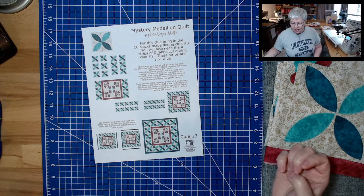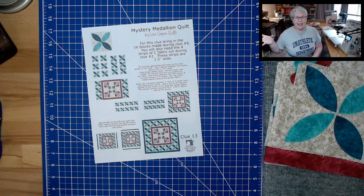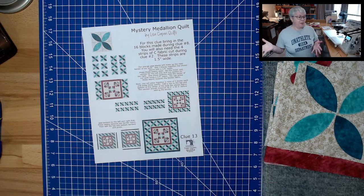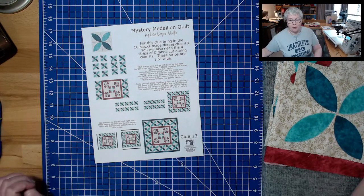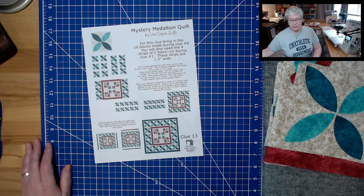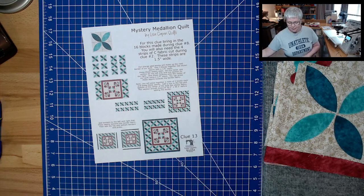I think if I had a full-time camera person who could maneuver the camera without moving y'all all over the place, wouldn't that be lovely? But with my current setup, this is what we're dealing with. You're only going to see portions of it at a time, right? But we're going to try and make it work. I didn't really consider the size of this project and trying to make it during a live class.